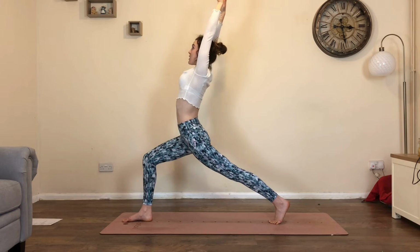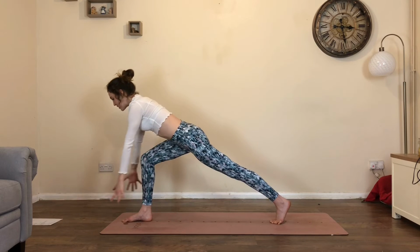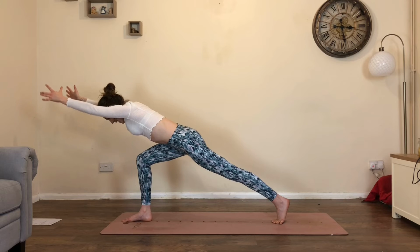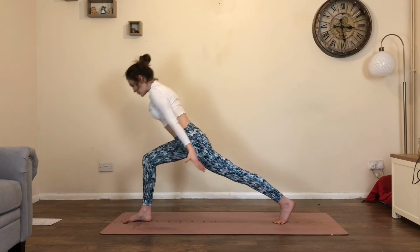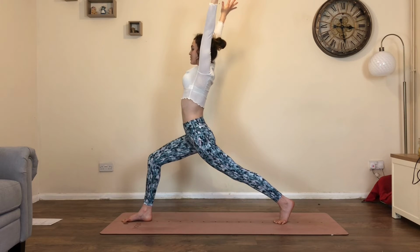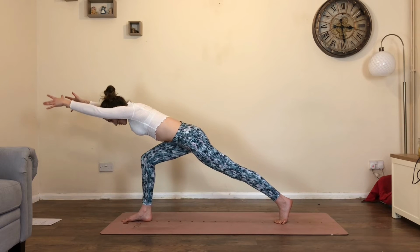And then as you exhale, circle the arms back down and then reach the arms forwards so you're in this Superman lunge. Lovely, and then inhale, sweep the arms back, rise all the way up, high crescent. And then exhale, circle the arms down, reach forwards, core nice and active.